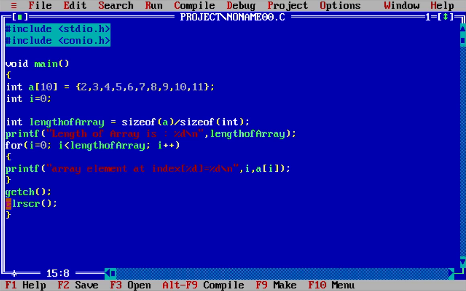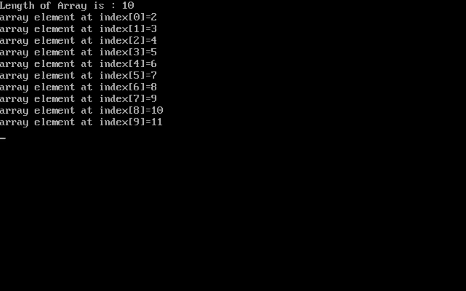So let's just see the output of our program. Oh, that's great. Length of array is 10, array element at index 0 is 2. Similarly index 1 is 3, index 2 is 4, and index 9 is 11.